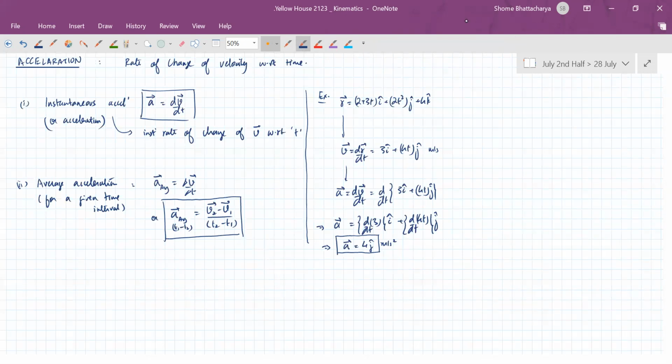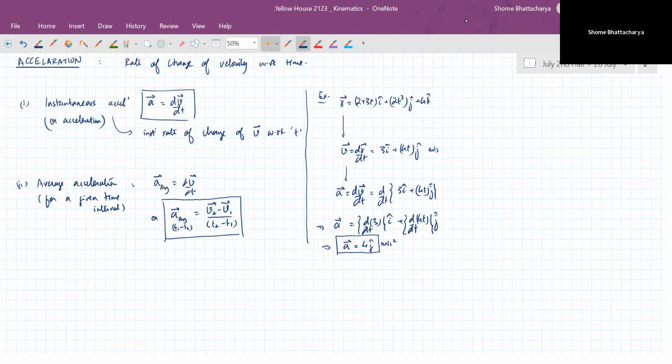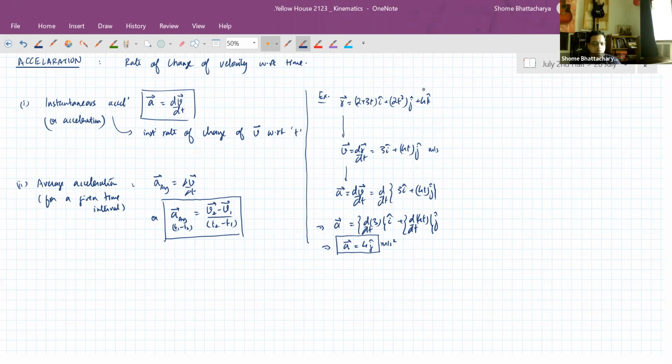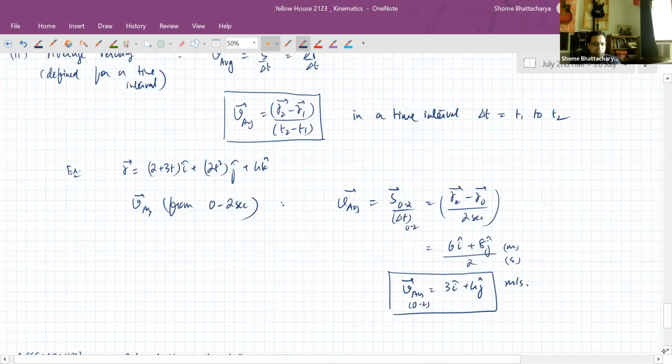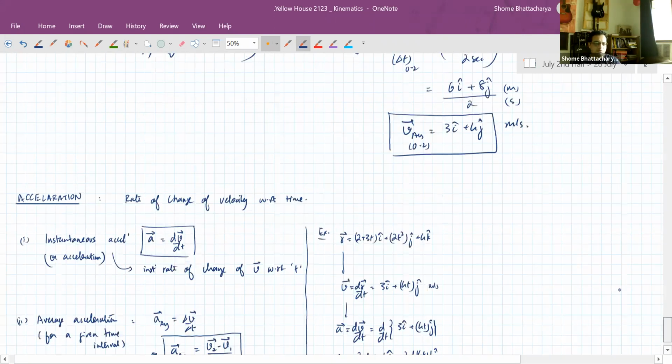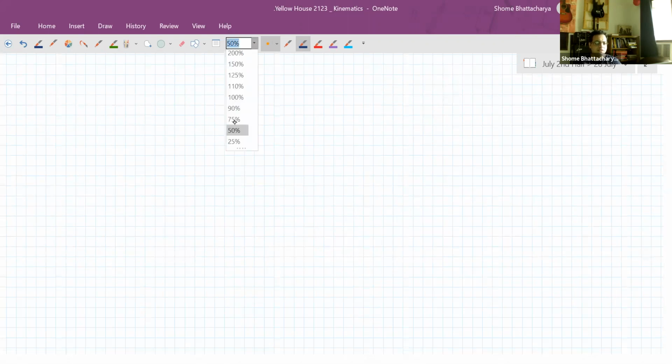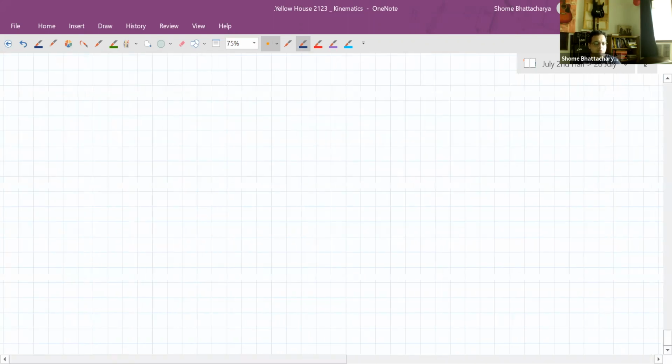Okay, so this completes the definitions of all the parameters. Now, just take another 10 minutes. I know the time is almost up, but we also started a little bit late. So what we will do next is we will come back to scalar parameters later, speed and distance. There are two other things, but we'll come back to them later.